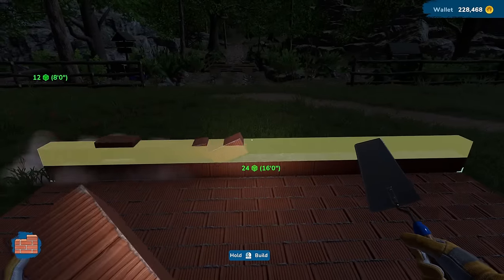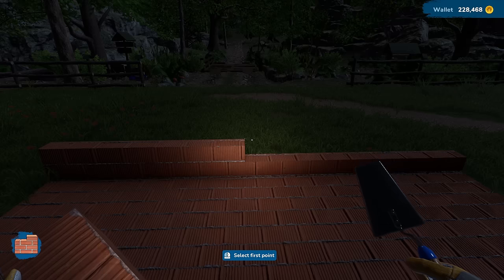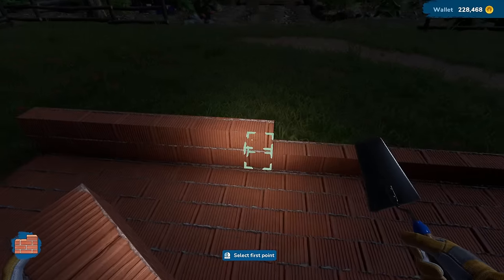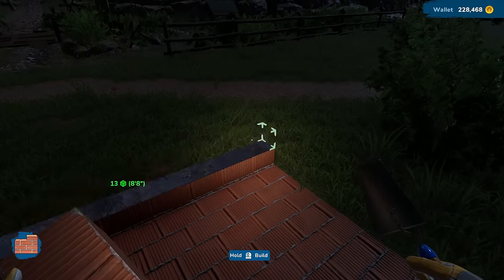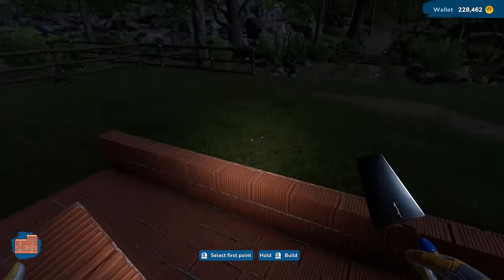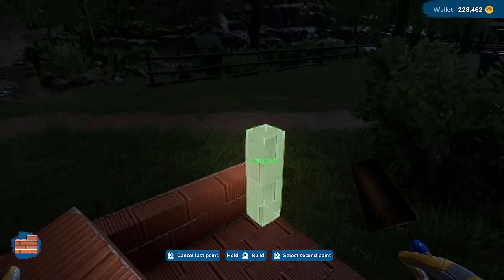Oh, this one's gonna... wait, I got a building perk. Oh, there we go. No, you canceled it? Oh, come on now. Why would you do this? I didn't know by doing the perk, it was going to be like, boop, you're good. Oh, crap. Okay.